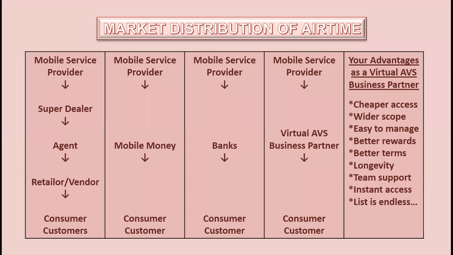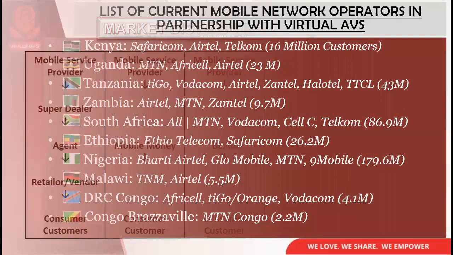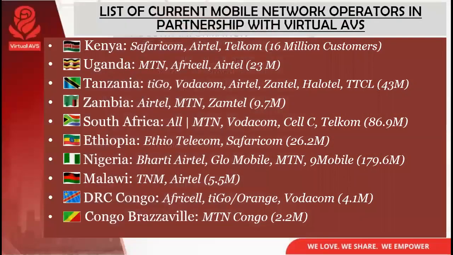And this super dealership is also giving you cheaper and instant access. I love that word, instant access. And of course, your funds are also instantly generated. You get to earn income instantly on your app. So the list of benefits is basically endless when you think about you as a business partner, when you have virtual AVS on your platform, whether it's your device or whatever it is that you're using to get access to this app.